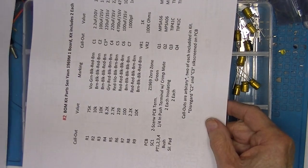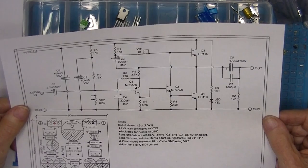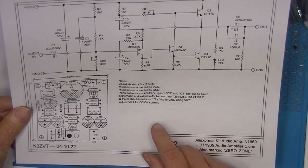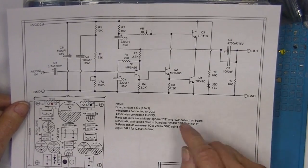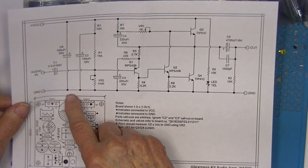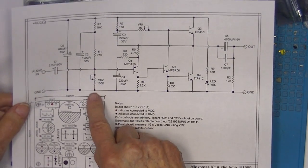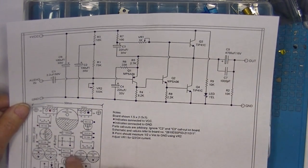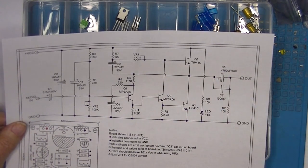I did a bill of materials — I'm not sure I did that for everyone — a schematic, and a drawing of the board. There are some notes. Let's see what this guy did differently: he put a capacitor across the input, and he put a variable resistor here to set the crossover point voltage, which I didn't note on the schematic. I do note it on the components layout and I'll revise this to include that.